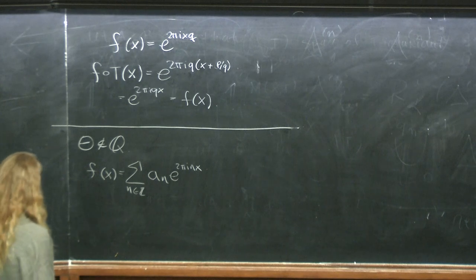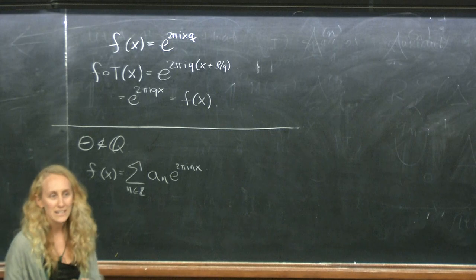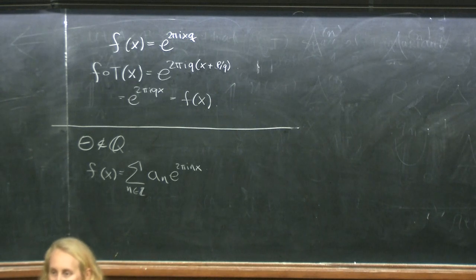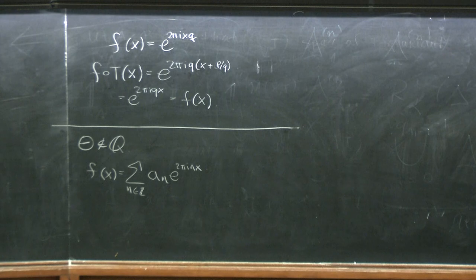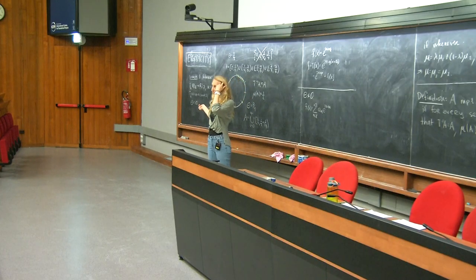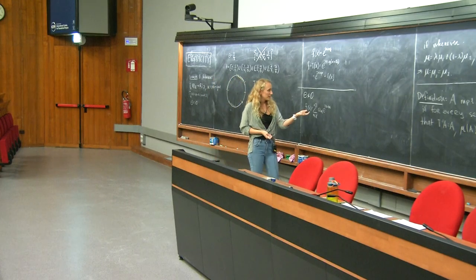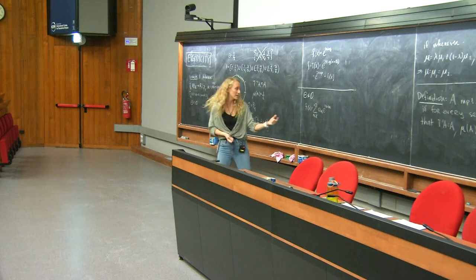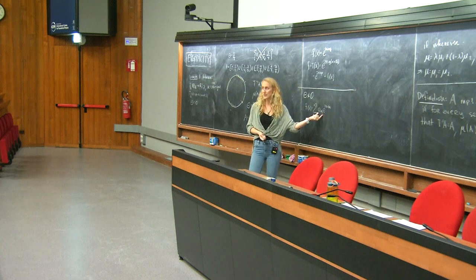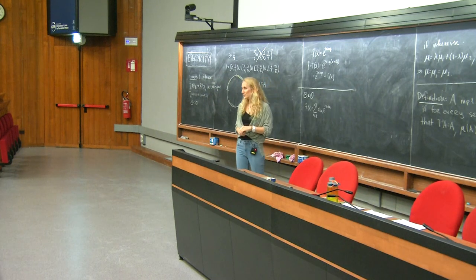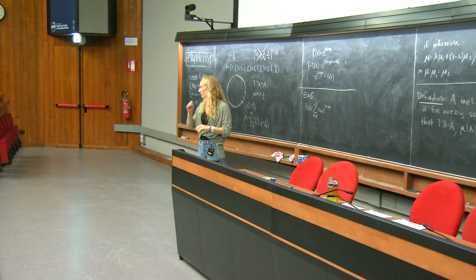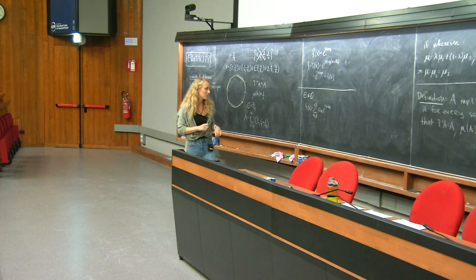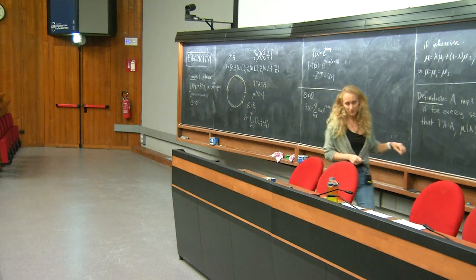And something that you're going to need in one of the exercises I give you today is the Riemann-Lebesgue lemma. So if you have an L1 periodic function on R, then the Fourier coefficients go to zero in modulus as n goes to infinity. So the norm of these guys goes to zero as n goes to infinity. It will be useful, I think, for one of the exercises later, but I'll write Riemann-Lebesgue lemma to remind you.